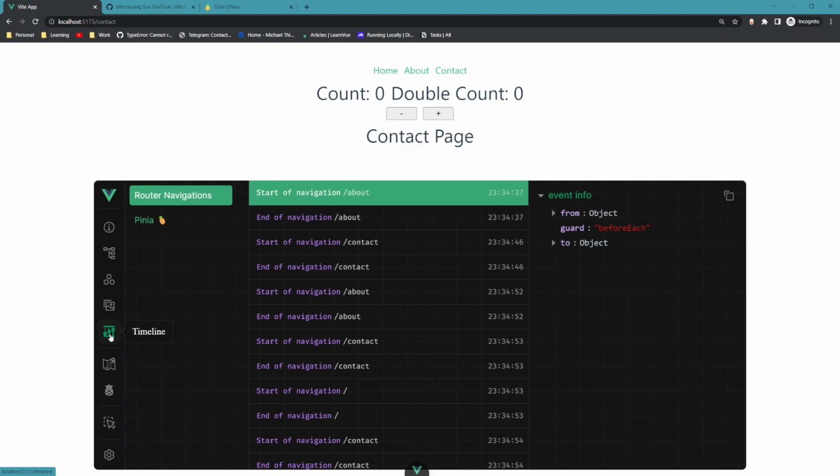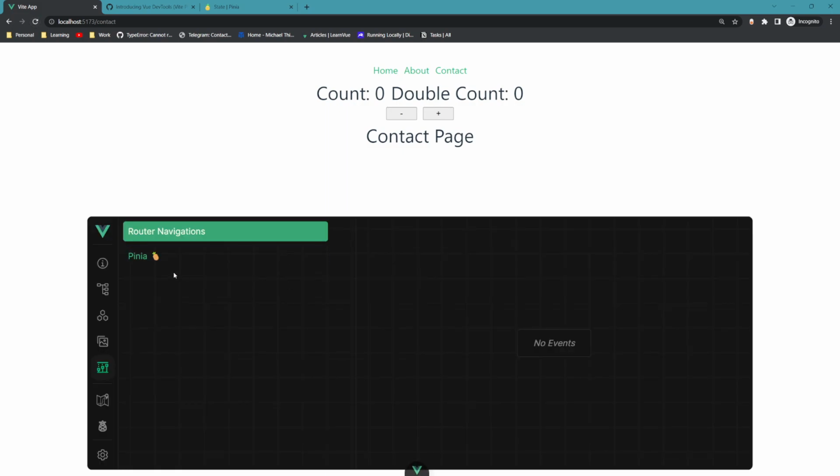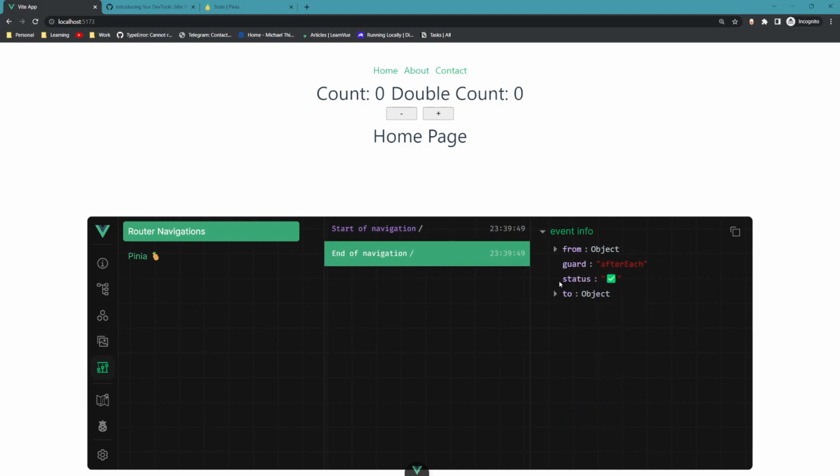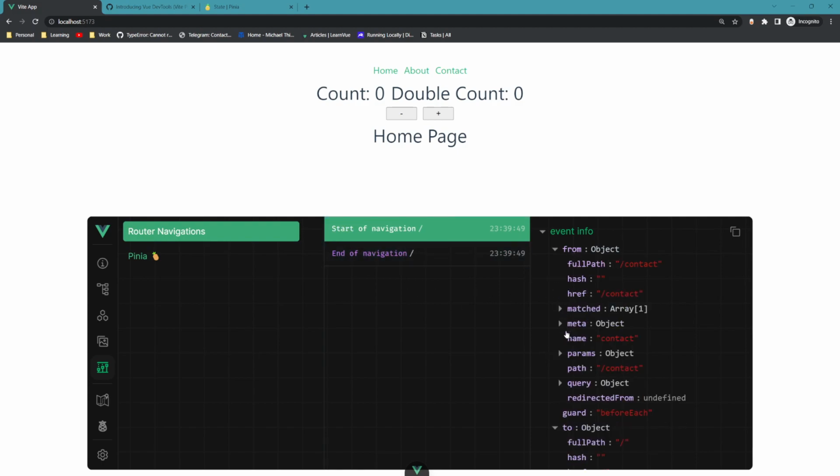feature, basically this one is the timeline. I think this one is really useful for seeing how the route changes over time. So this one will basically record all the information about your route. Let's say if you refresh, when the first page loads, nothing happened. If you try to navigate somewhere, then after navigating, you will see the start of navigation and the end of the navigation, where it came from, and where the status is to. Okay, so you see all the information is being listed here.